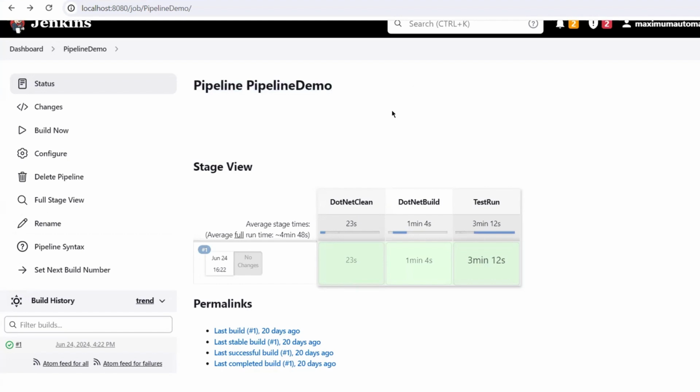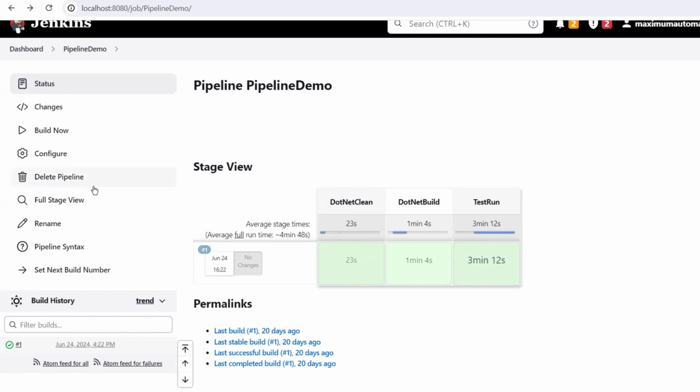Last time we executed the test from the source code that was already available in my system. But let's say if your source code is available on the Git repository, then first you need to download it from the repo. And then you have to perform multiple stages like build, test, and other stages. So today we'll see how we can add the git clone step in our build pipeline.